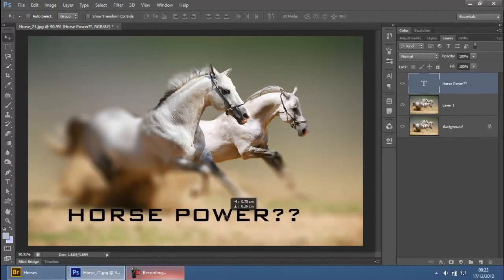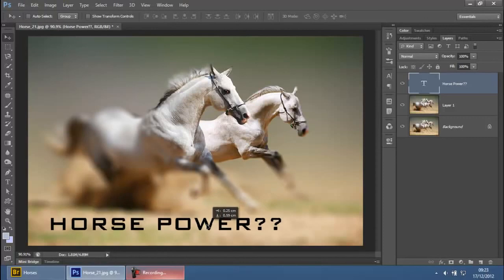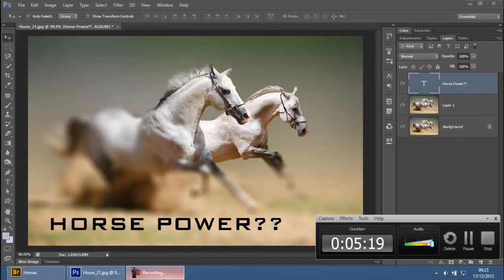These kind of blur effects are really used to get something in focus. So say you have a lot of things going on in the background, and you want your audience to look at a particular thing in an image, you can use these kind of blur effects to keep your background still visible.